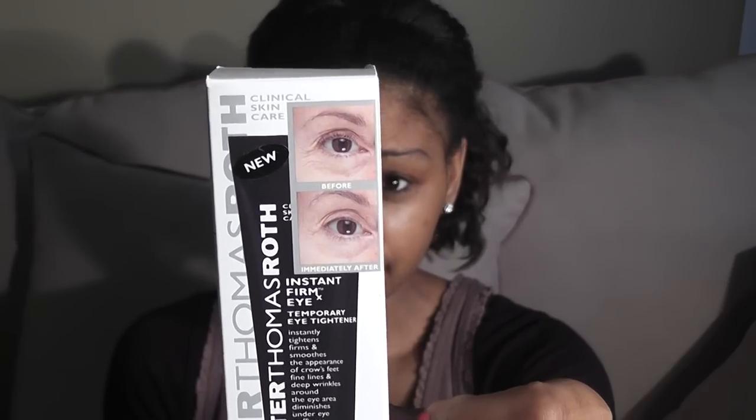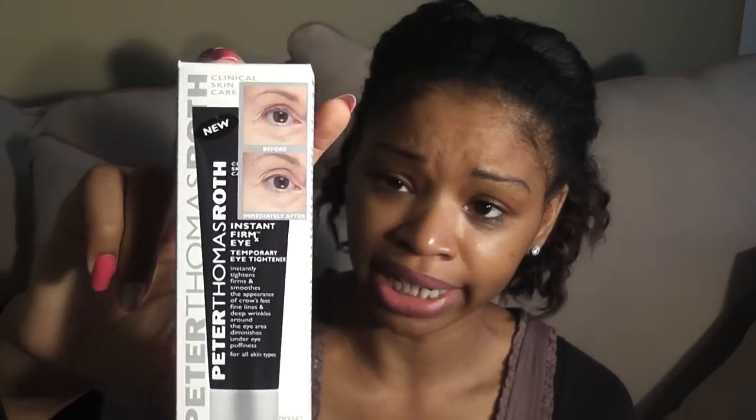The three products that I will be doing a giveaway on — the first is the Peter Thomas Roth Instant Firm Eye Tightener. So if you are having issues along the eye area and instead of going for that Botox look, this is something that can give you a temporary lift on the eye. This is it right here, and you have to wait three to seven minutes for this product to dry along the eye frame.